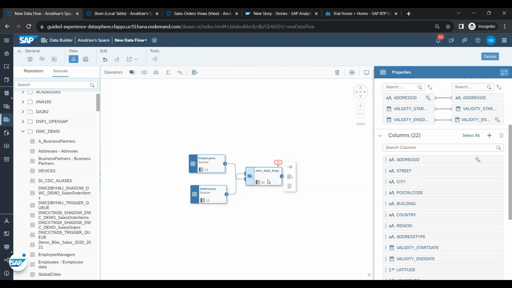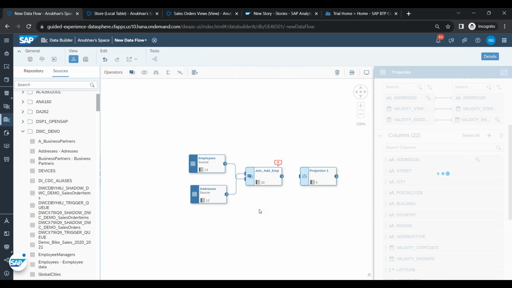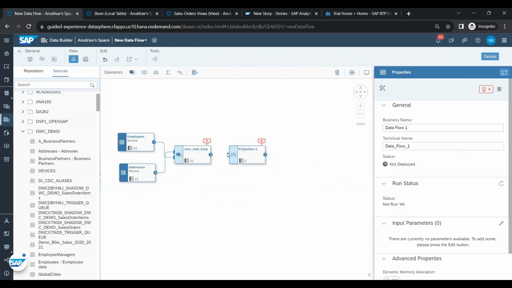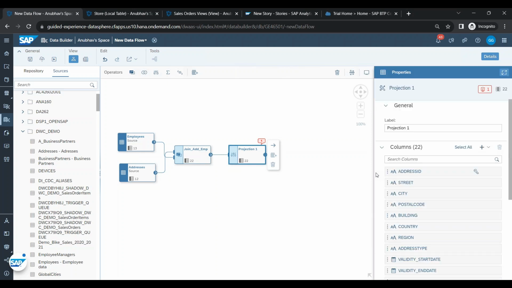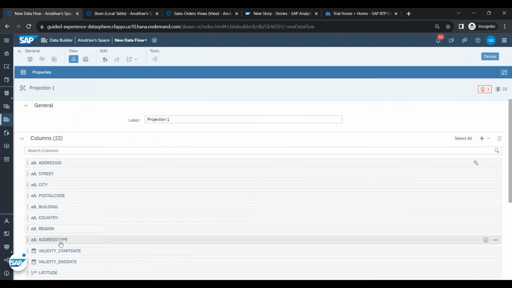And now after the join, we can add the next node to create a projection. In order to minimize the volume of data transfer coming from HANA, we can create a projection. So the system will only select the few properties which we truly need to store in Datasphere. Suppose a source table contains 300 columns. Our requirement in Datasphere is not to store all 300 columns. For analysis, our requirement is to just store a few of them. So we can add a projection over there. So we go to projection, and in the projection we will decide which columns I want and which I don't want.